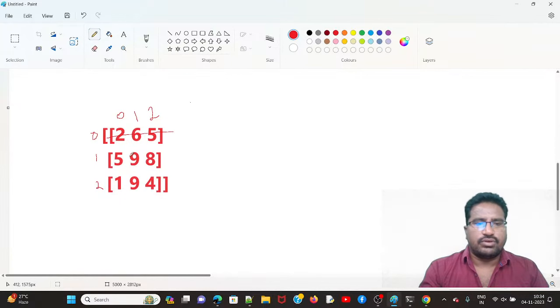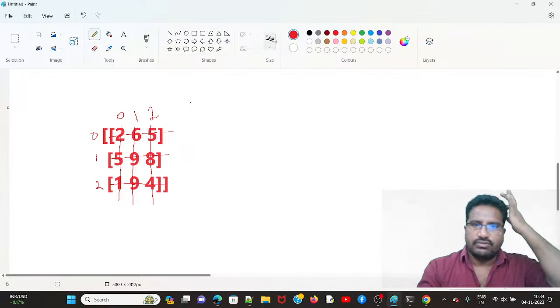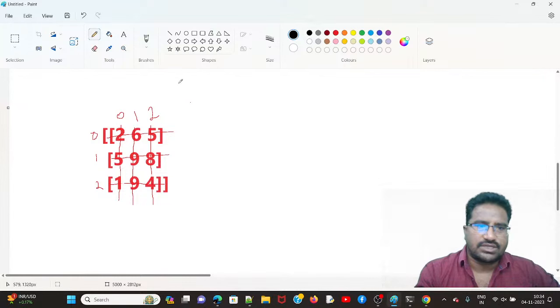Row 0, row 1, row 2, column 0, column 1, column 2. See the intersections. This is the row 0, column 0 intersection; row 0, column 1; row 0, column 2.